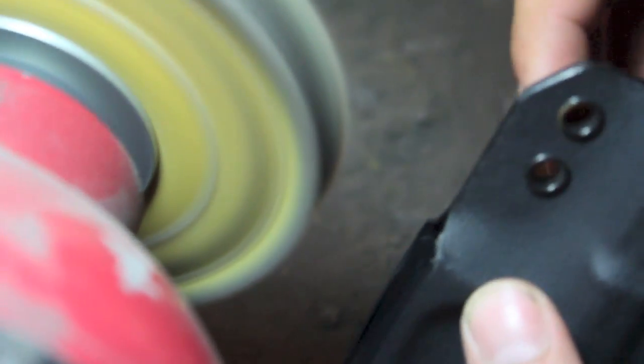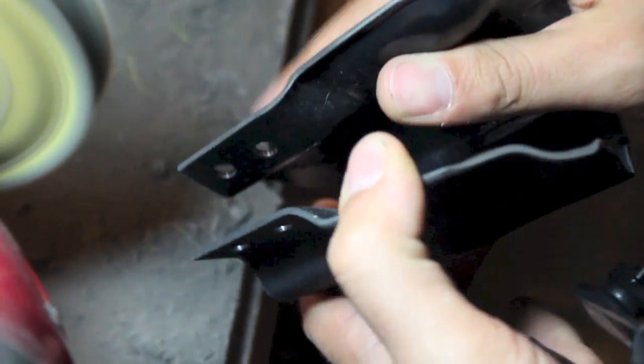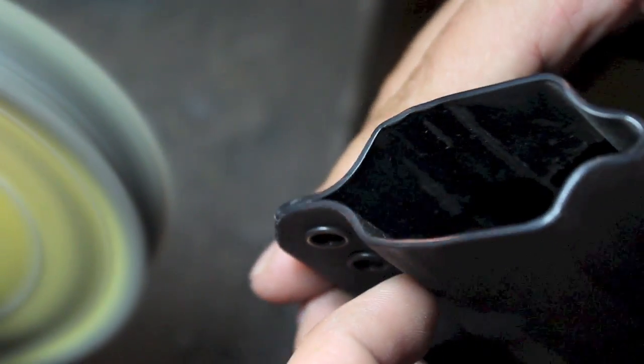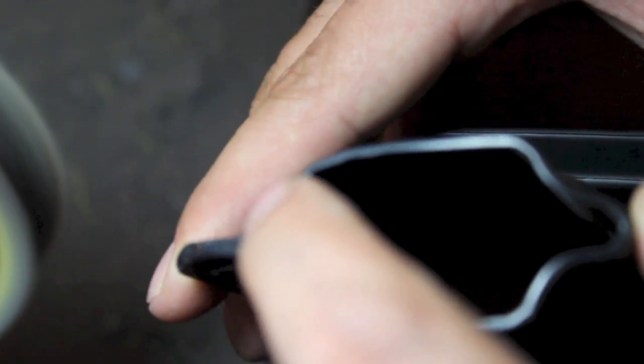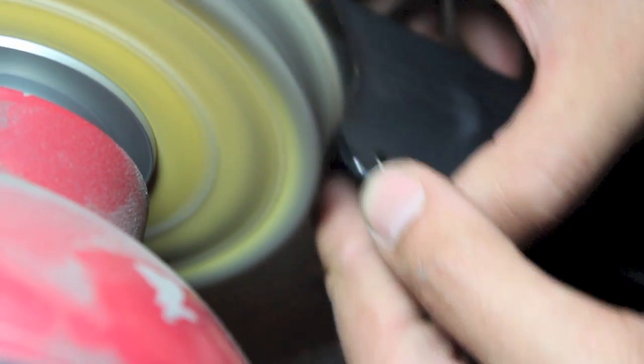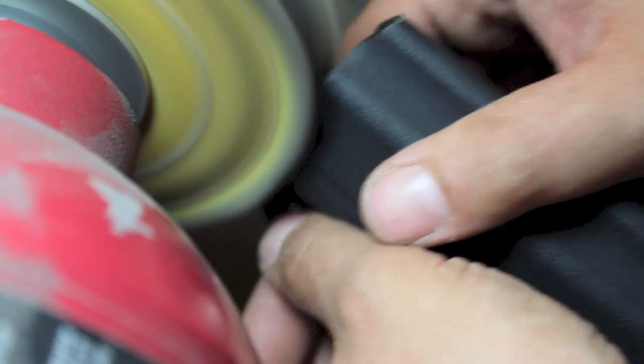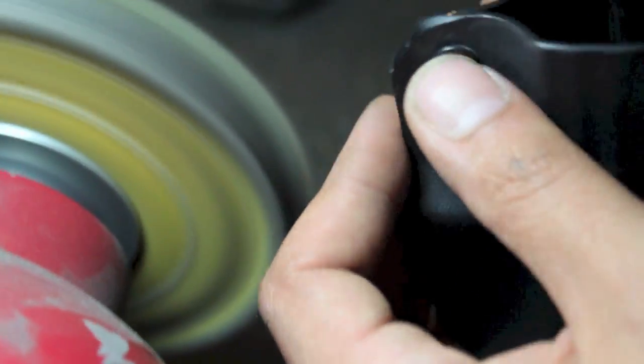Now, ideally, you're going to buff this before you've riveted it together. Here, I'll show you on one of these guys. Just grab something out of the bin here. If you're buffing it before you've put it all together, you can sort of spread it open and get the edges a little better. So, at any rate, maybe it's better to see it here. Yeah, it goes kind of matte again down here. So, you just need to know how to work that wheel, and be a little bit more aggressive.